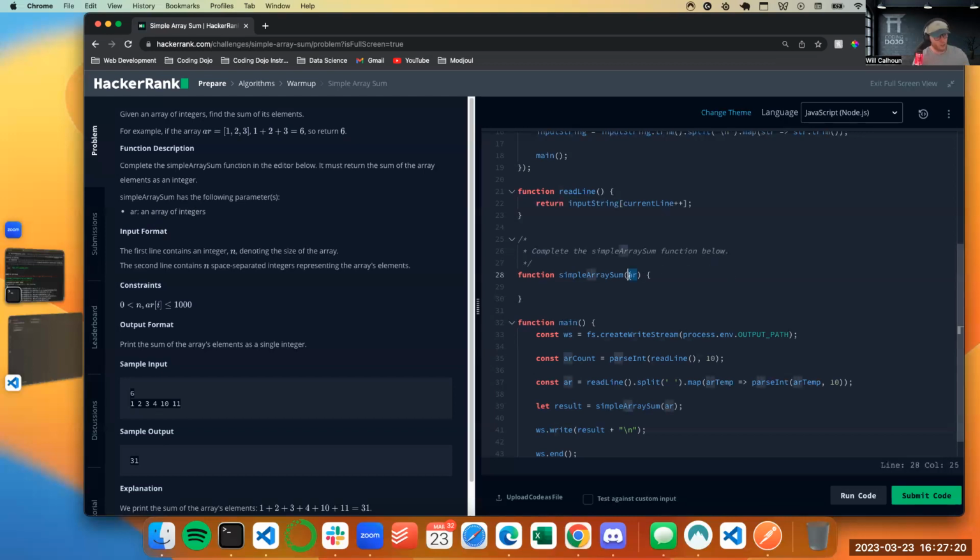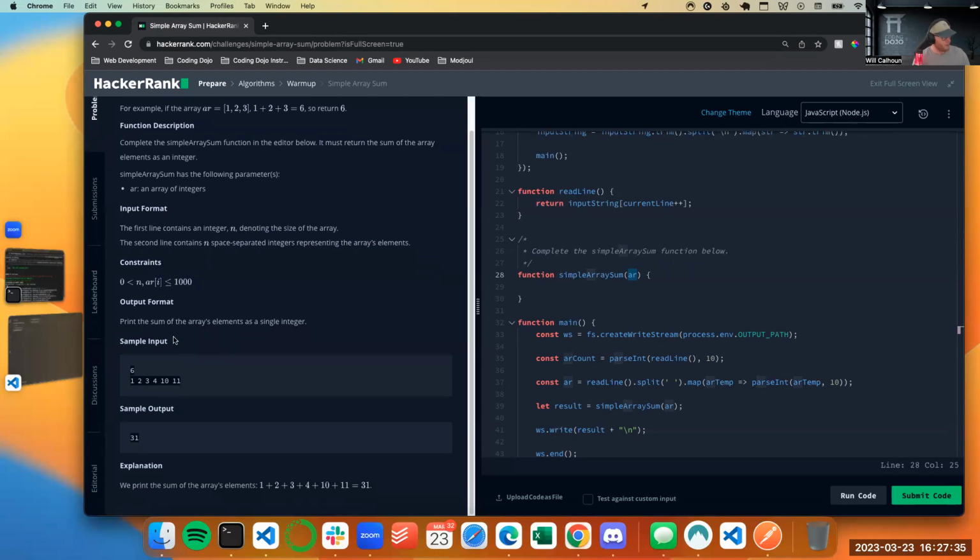First line contains an integer n, denoting the size of the array. The second line contains n space separated integers representing the array's elements. So it's going to give us some sort of array, 1, 2, 3, 4, 10, 11, and we need to output the sum of that.